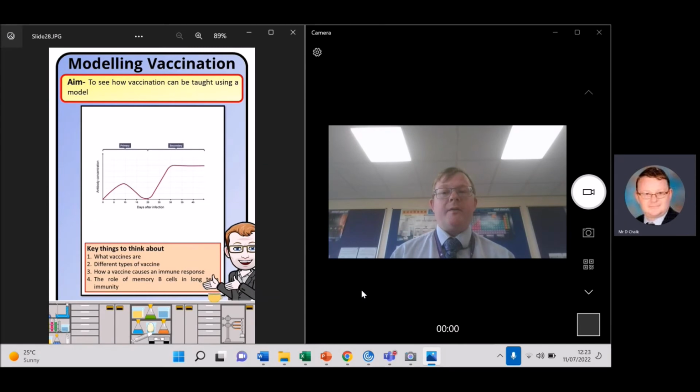After you've physically modelled it to the students, you can give them a small version for them to model it back to each other. Let students annotate their own diagram in pairs, using the information that you've used. Give them a few key things that they need to think about. Then they can model the concept back to each other.